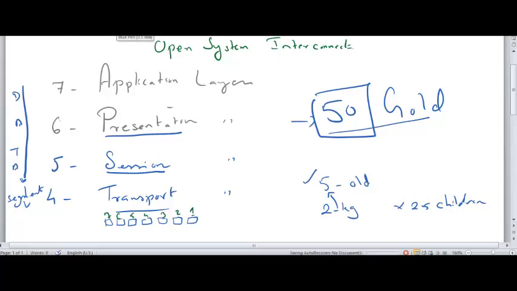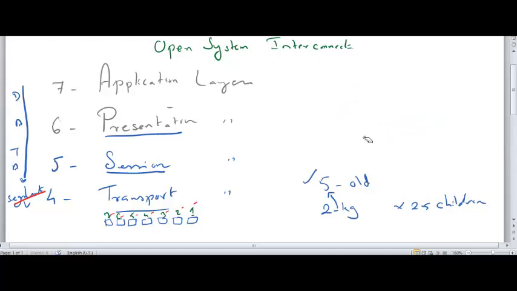See, the internet is a big web, no? There are multiple paths to reach your laptop. So sometimes this segment will come to you first, and then this will come, and then this will come. As it comes, if you keep arranging, then problem. You need to arrange according to the sequence number. So we need what? Sequence number. So the transport layer not only segments the data, it also puts the sequence number so that it can be transported and rearranged on the other side and get the same meaning. So the transport layer is responsible for transportation.